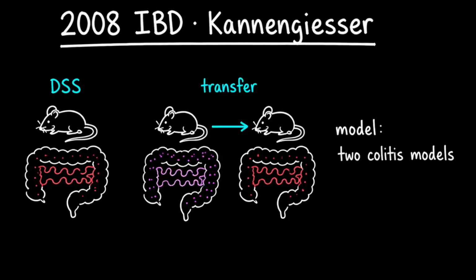And a second 2008 paper tested KPV across 2 intestinal inflammation models at once. So they had one that was DSS colitis in the mouse, and another that was this other type of transfer colitis, where they kind of give a mouse a problem. So they take one mouse and they take its problems and they give it to another mouse and give it inflammatory bowel disease.